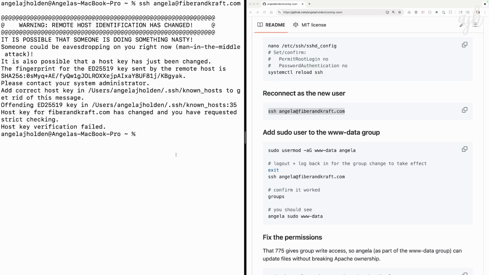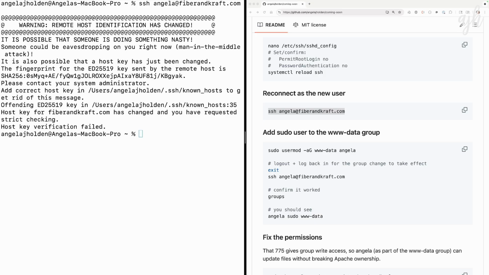Okay. And the reason that I'm getting this message, and I forgot about this, is because I've actually set up this domain name several times before. This is probably my 5th or 6th time doing this. And what we need to do is, on your local environment, you have something called a list of known hosts, and we just need to clear that list because I've already done this authentication several times with different IP addresses.